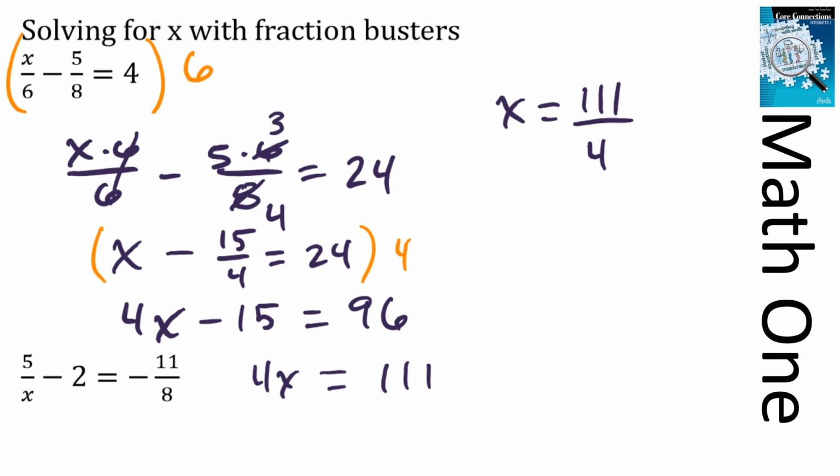And by the way, considering that you have your TI-84 calculator, 83 or 84 or 83 plus, whatever you have with you, it's a really good idea to take that 111 divided by 4, and then take that and divide by 6, and then after you've done that, maybe press enter and then hit subtract 5 divided by 8 and press enter. If you indeed get 4, then you've just verified that x is indeed 111 over the number 8.